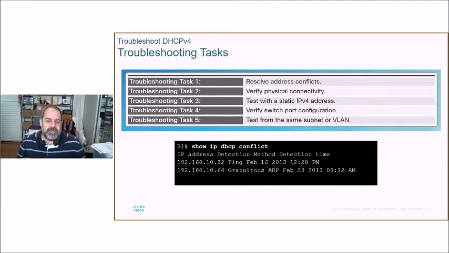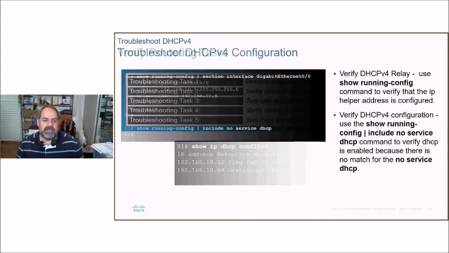And so, of course, physical connectivity, if your host can't talk to a DHCP server, it's not going to get a DHCP request out and in and so forth. And so how would you test that? You might actually just set a static IPv4 address that works and then try connectivity there. And so if it's not working, that's when you might look at maybe switch configuration is wrong. You might have a wrong VLAN configured or whatever it might be. And so, of course, you might try it on other ports on the same subnet and or same VLAN and the like, just to try these things out.